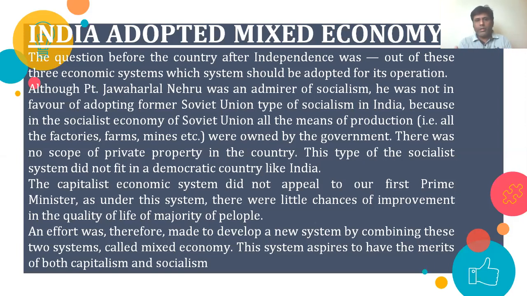Earlier, everything was controlled by the British government. Now everything would be controlled by the government. So there would be no use of a democracy. And to change the ownership pattern of everything, property being given to the government, was not an easy task. So India adopted the mixed economy. Socialist and capitalist were the two extreme versions. So India went for the mixed economy, combining the merits of capitalist and socialist economy.